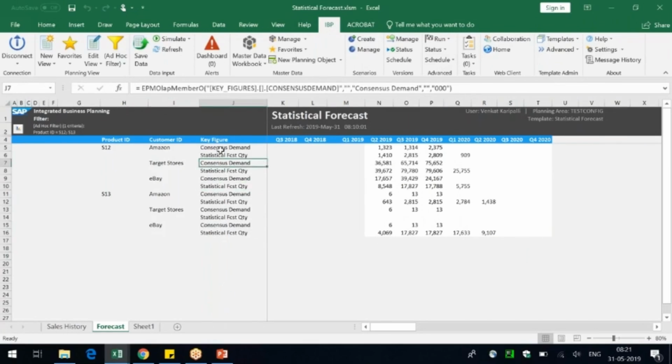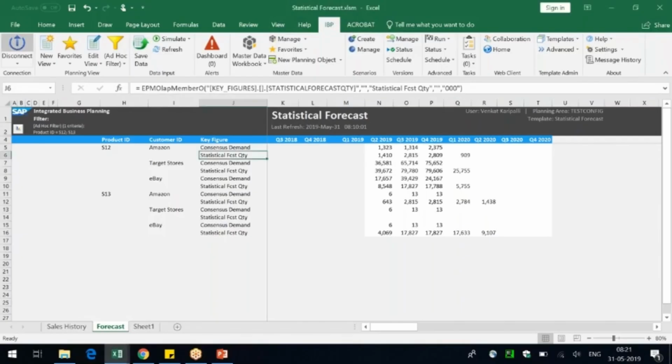So, for example, if I click on this J5 cell, there is an APM formatting, and this is a key figure, it's consensus demand. If I click on this, there is this key figure, and the system is reading the data from that particular cloud system. So I think, Amul, you might get bored, but just please hang on here for another 5 minutes.